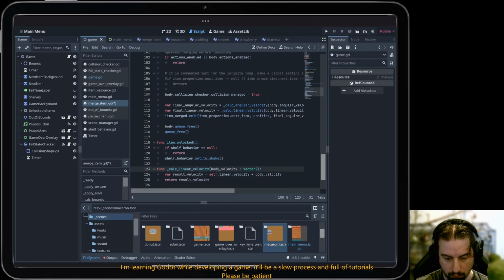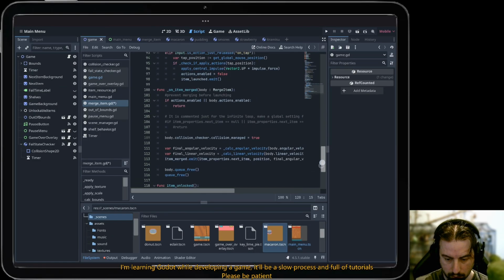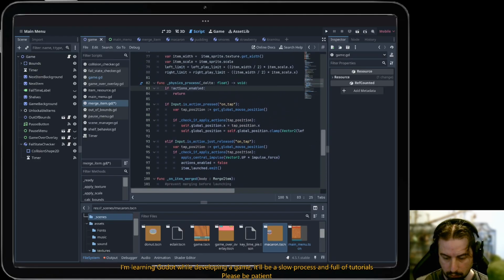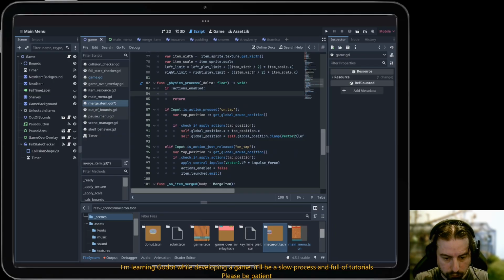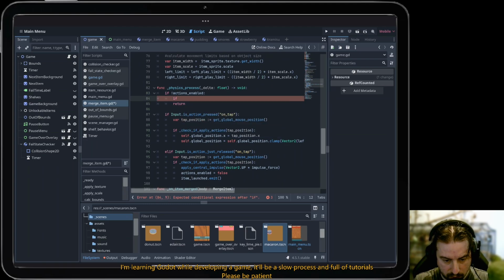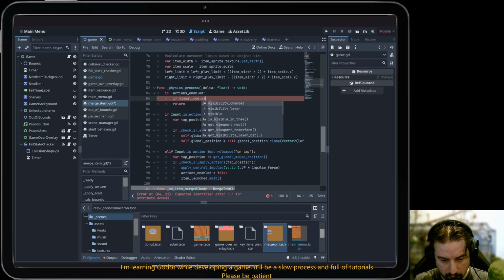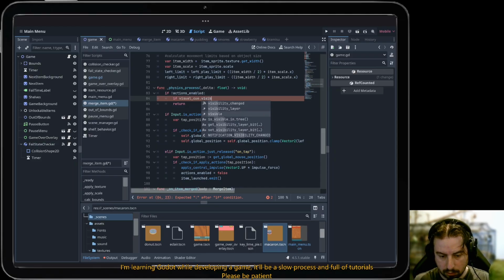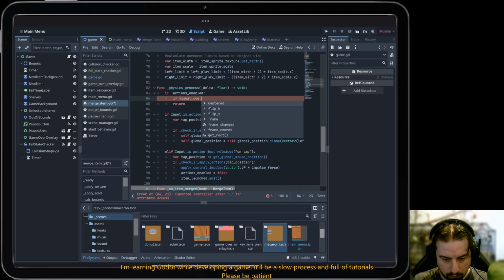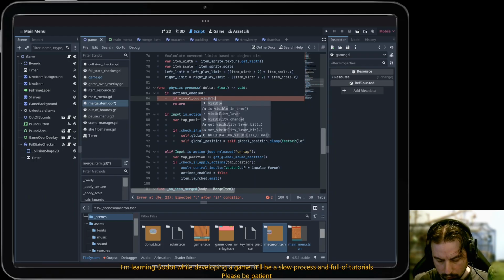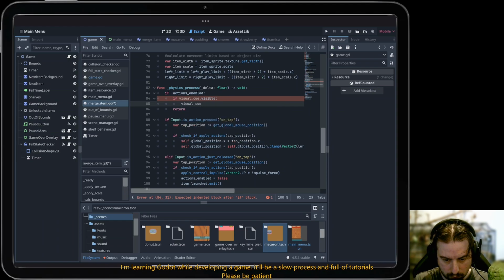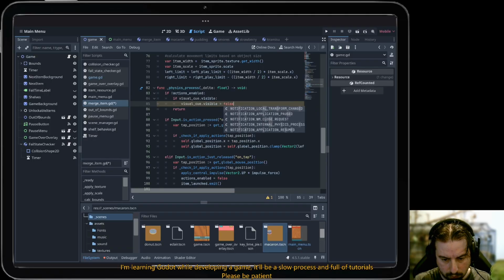If not actions enable, if visual queue dot visible, then visual queue dot visible is false.